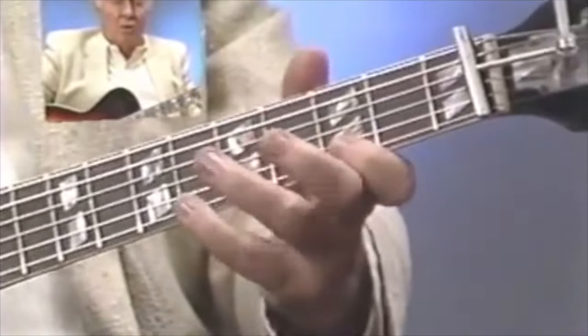Now you've got every possible way to pick. Down, all down, all up, down, up, up, down. Then you vary your patterns by leaving a string between, like playing from the sixth string to the fourth string to the second string, and so forth. And the fun thing is you can make up your own phrases or your own licks to practice by.